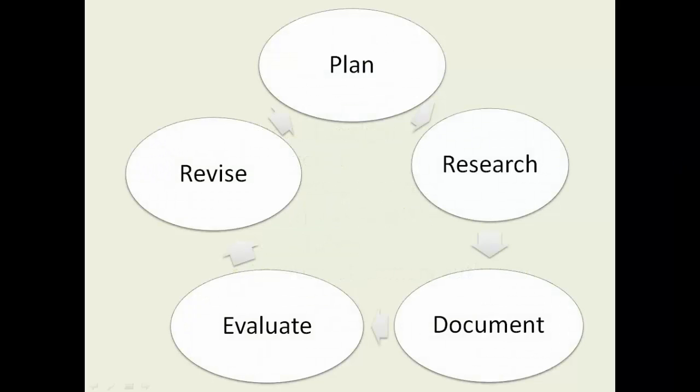You should always start by thinking about what your plan should look like. Take your generic research plan and tweak it so that it fits your project. Then put it into action. Begin your research and record it. Look it over, evaluate it, read your research. Do not just collect a bunch of articles and cases and statutes. Decide what you are keeping and what you are getting rid of, and then use that knowledge to revise your plan for round 2 and repeat it. You're going to keep doing that until you reach your goal.